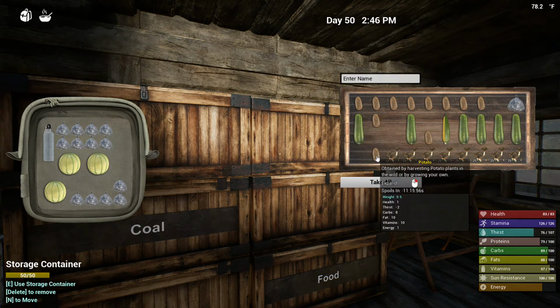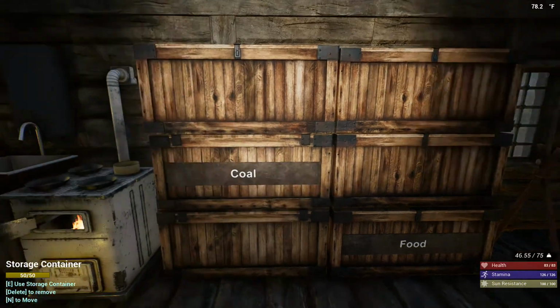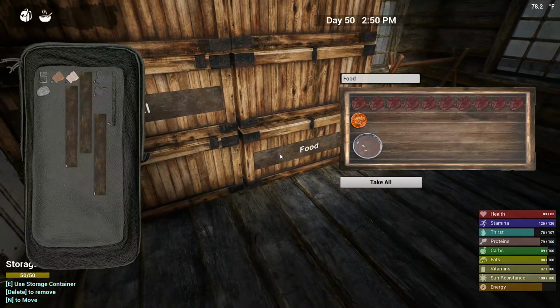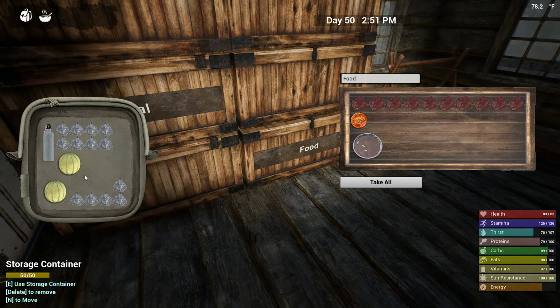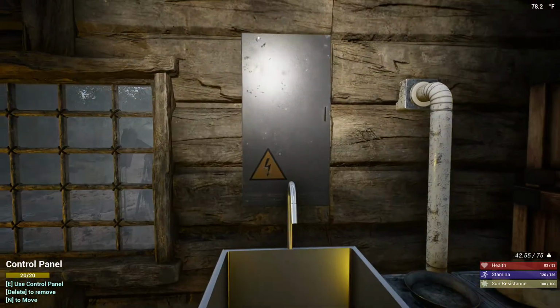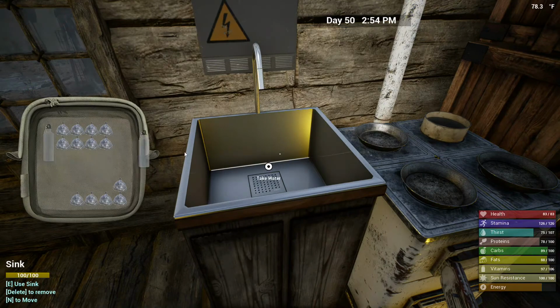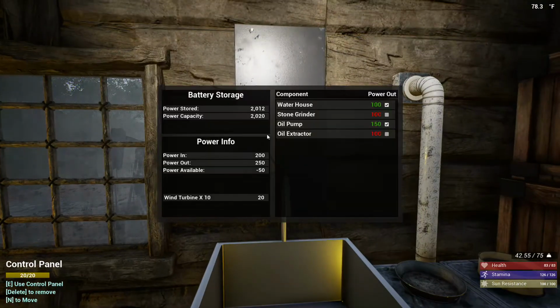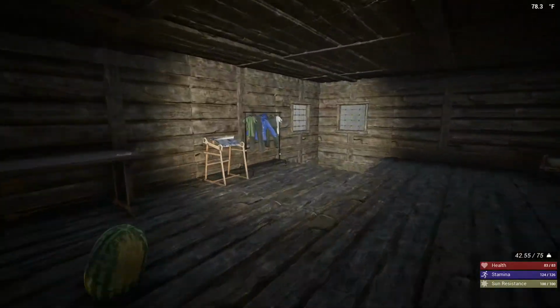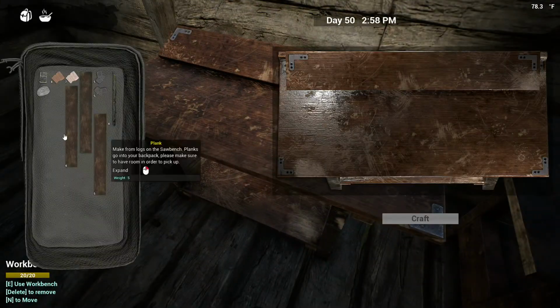There's no place for me to put the melon here. One melon, maybe. That is full, and I can put a couple of melons down here. So we have onion soup on the stove. We need to turn that on. Refill our water canteen here. I'll let it fill up the plants upstairs as well. Make some biofuel over here.